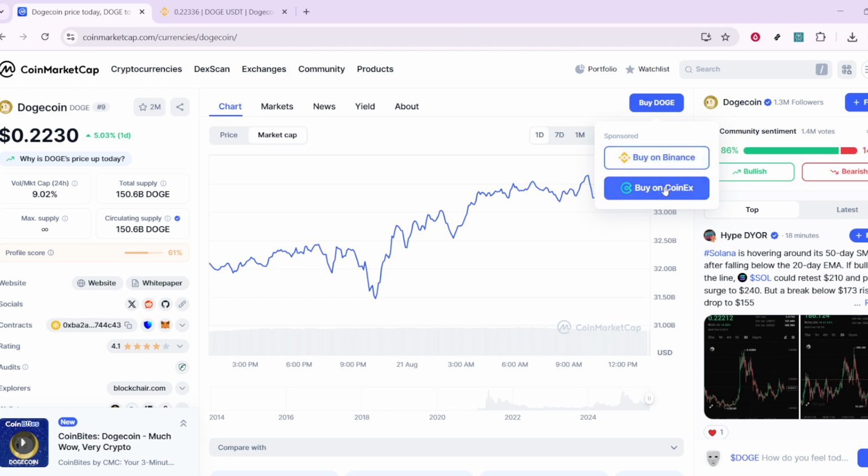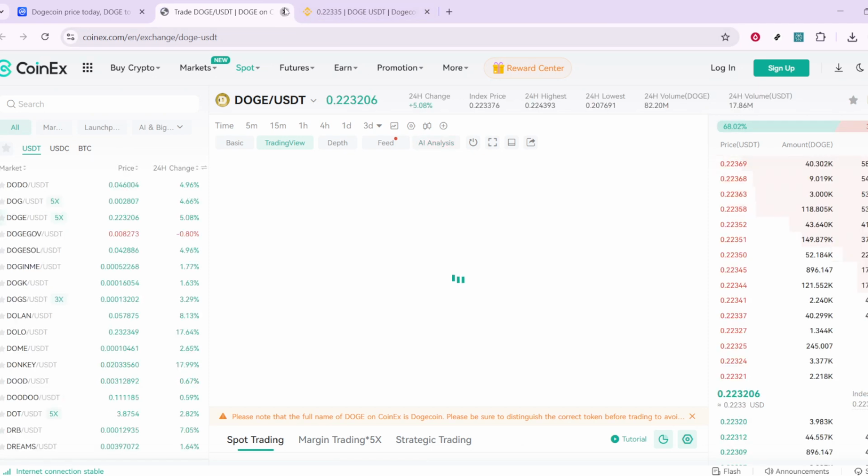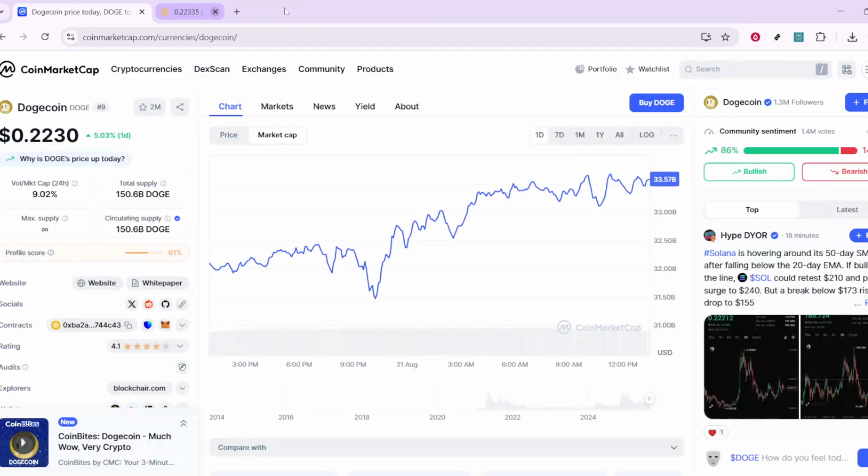Once your Kraken account is ready, you can fund it with fiat currency or other cryptocurrencies and proceed to buy Dogecoin. Follow Kraken's instructions for completing the purchase, and remember to transfer your new coins to a secure wallet after the transaction is complete. And there you have it, a simple method to buy crypto using Coinmarketcap. With these steps, you're all set to explore and invest in other cryptocurrencies with ease. Happy trading!